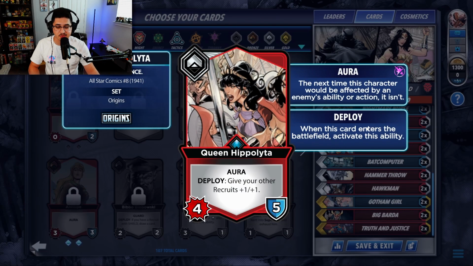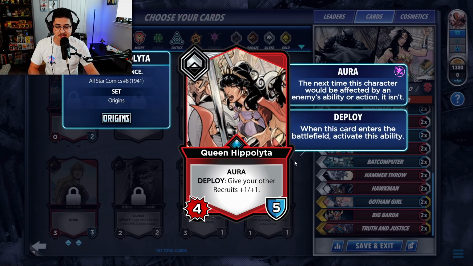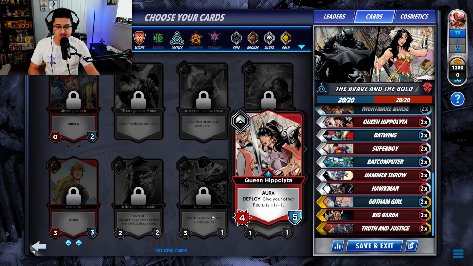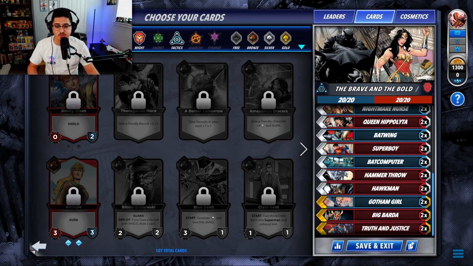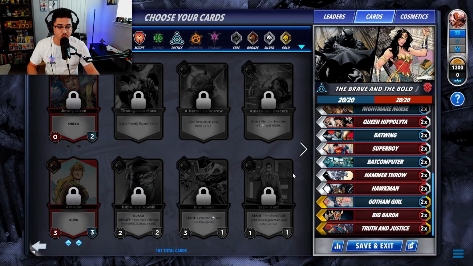And then we have the Queen here. This is actually an insanely good card, to be honest. This is one that you still run in the top tier decks here. So it has Aura, a 4-5 stat line, and Deploy: give your other recruits +1/+1. It really does synergize with the Wonder Woman leader, which is going to give all your recruits extra defense. This card is going to give your recruits attack and defense on top of the Aura keyword and a 4-5 stat line. So this is a really good card here.